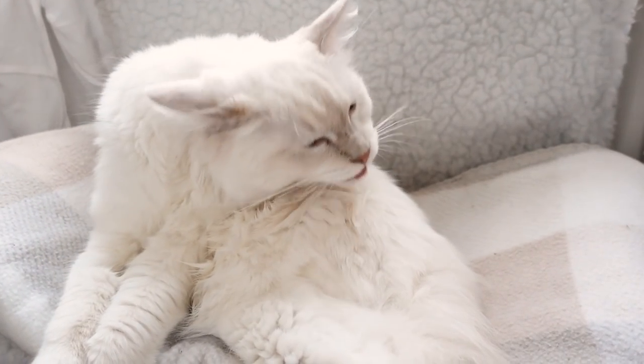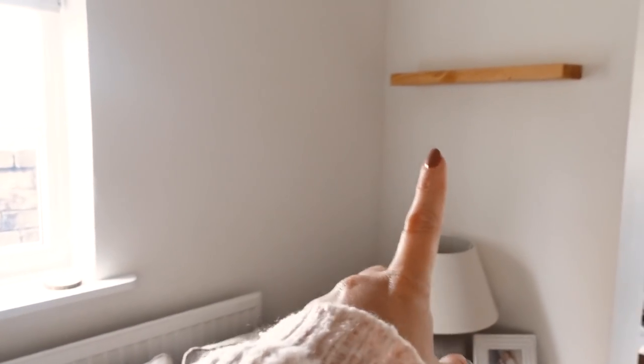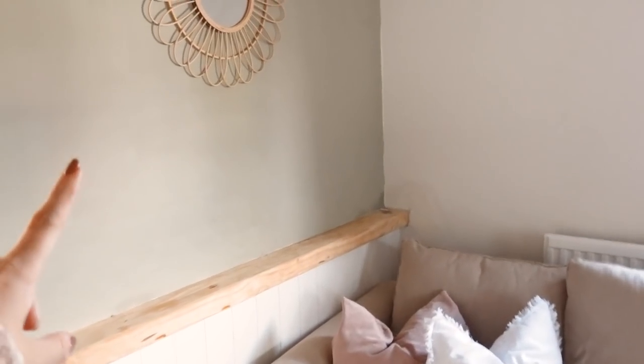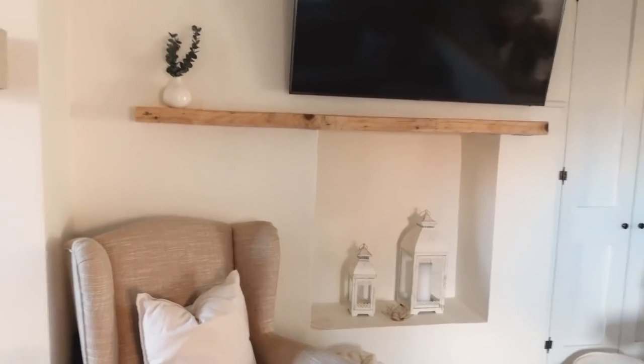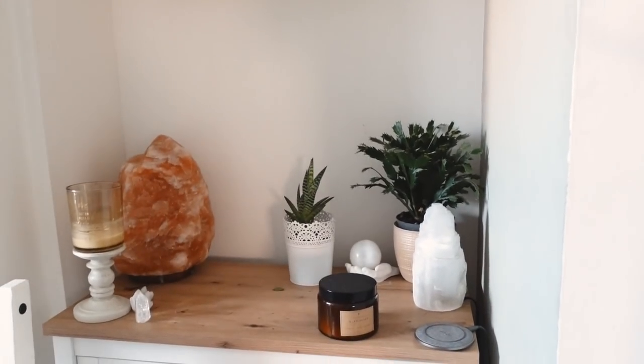Hopefully Rory's going to go to sleep on the radiator and I can get on with decorating without him getting too involved. This is shelf number one — I just kept it the colour it was already instead of sanding it down; I was afraid it would look too pale, and actually I think it warms the space up. I want to change out the pillowcases — these are the ones I had for spring and summer. It's time to change these out and make it look a little warmer. Over here I want to change this cushion cover and just jazz it up a bit, and then spread some of the new stuff across the other shelf as well.